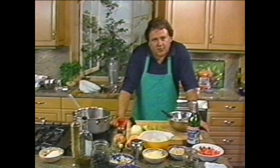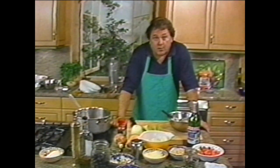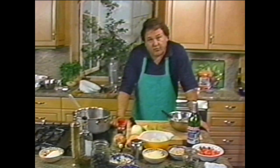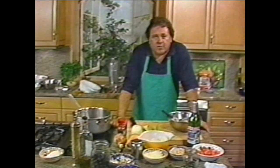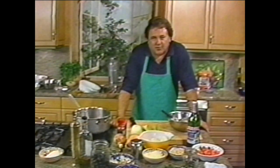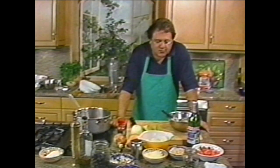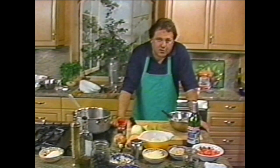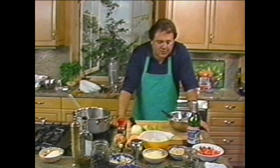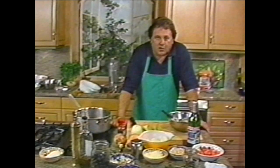This cruise is gonna be departing from Rome and we're gonna be going to North Africa, Portofino, Corsica, and a lot of it's gonna be on the French Riviera, which happens to be one of my favorite spots. What we've agreed to do is make some of the dishes of some of the ports of call that we're gonna be doing. And today, being that we're gonna be hitting Saint-Tropez, I thought we'd do one of the dishes that I've eaten there many times.